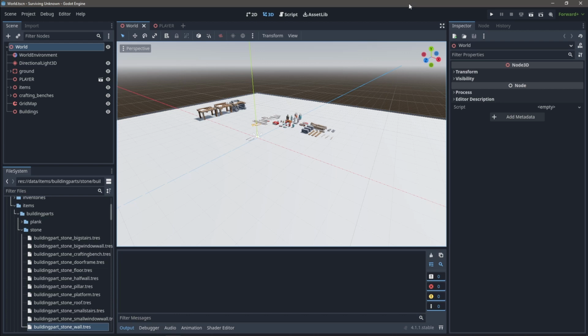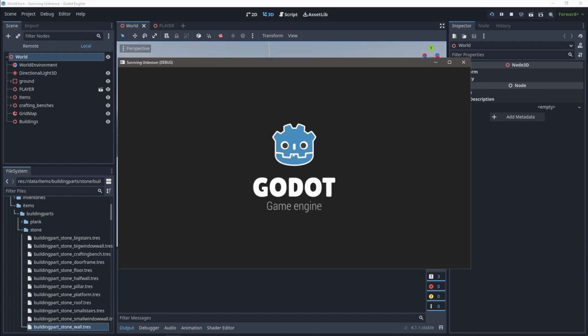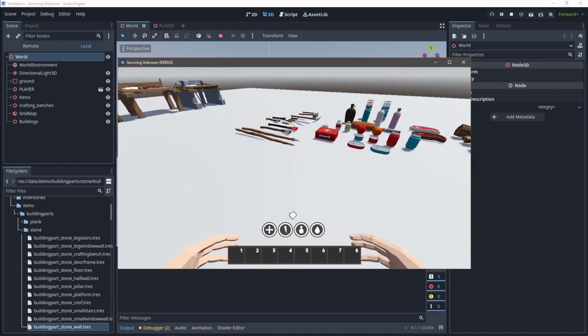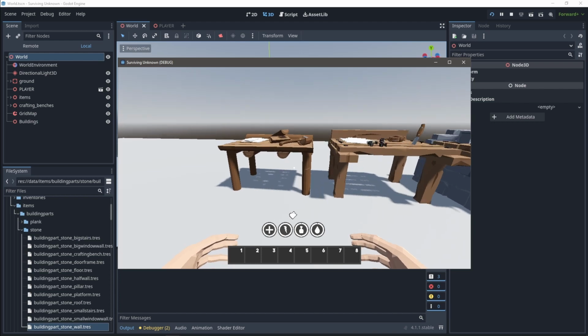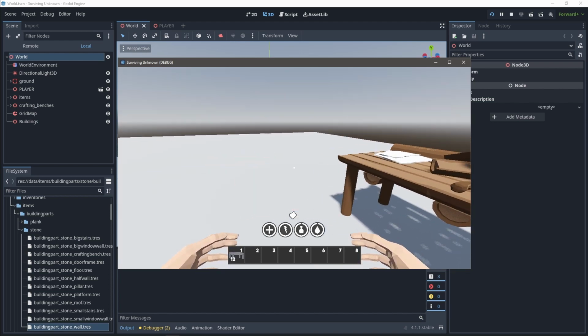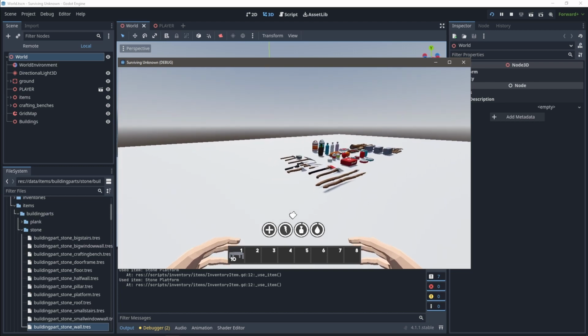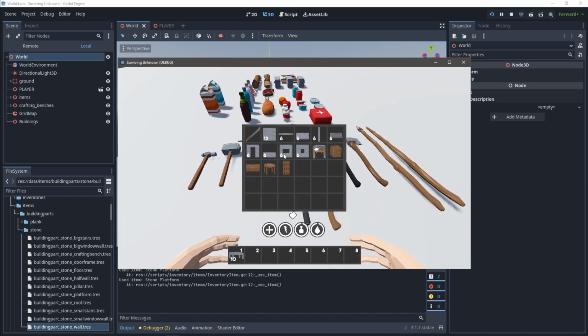Episode 17 of moving my game from Unity to Godot. And I guess it's not moving it anymore because I finally got all the things that I had in Unity to have them here. I have my items, I have my equipping, and I have my crafting, and I finally have my building. Yay!